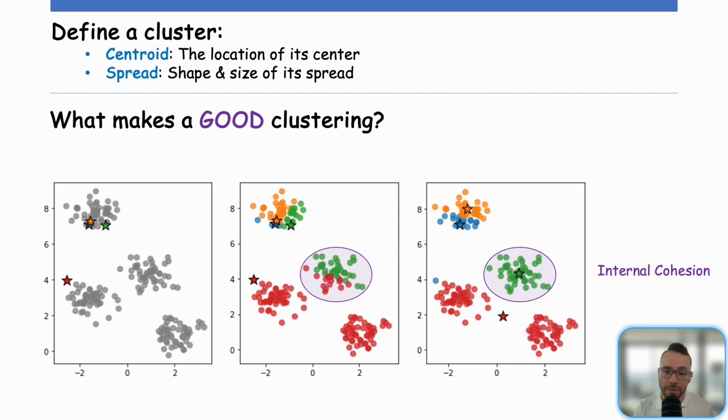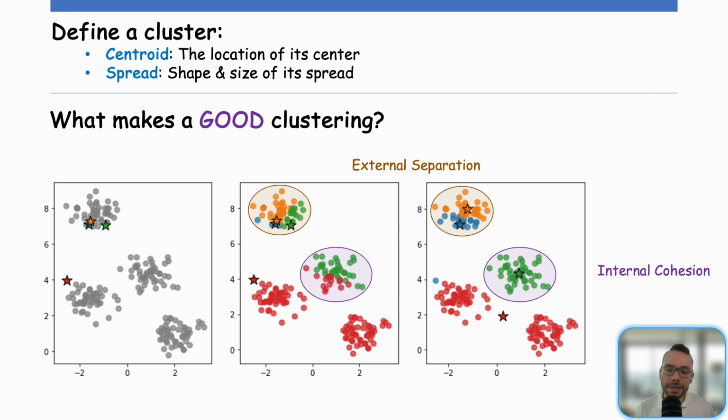Also, if you look at the red cluster, you're going to see that the data points in the red cluster are very, very different from each other. On the right side, red is not perfect, but it's better than the left result. So that's just one thing. The other fact here is that if you look at the top left corner, what you see is that the external separation between clusters is just a little bit better in the right result again.